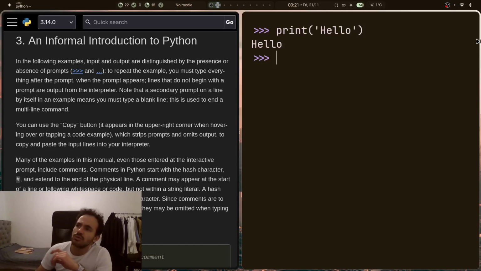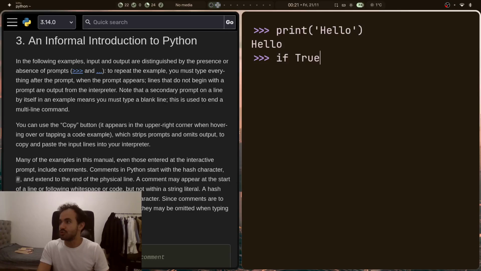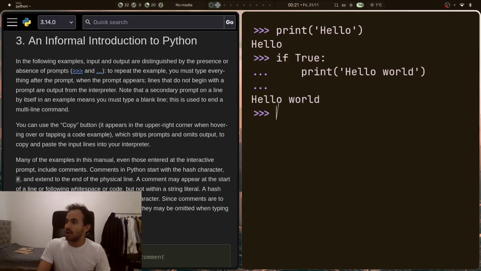The second one, right, is the three dots. That's usually when you're doing a multi-line command. So if true, print hello world, and do you see what I did here?